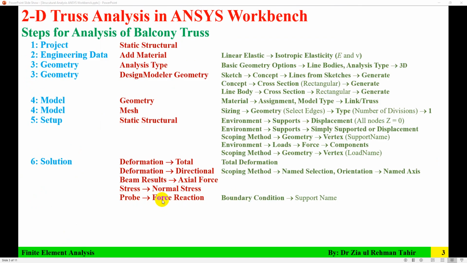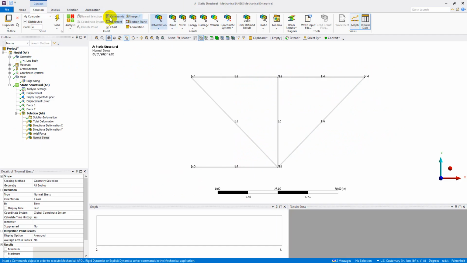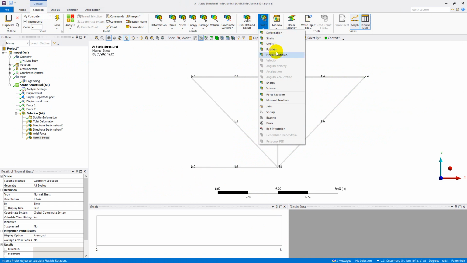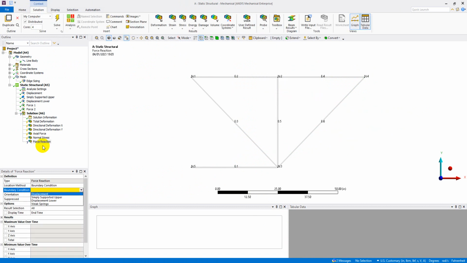Next step is to get reaction forces. For that one, go to probe, then select force reaction, and then apply here which boundary condition is required. In the solution, here is probe, and in the probe you have force reaction.